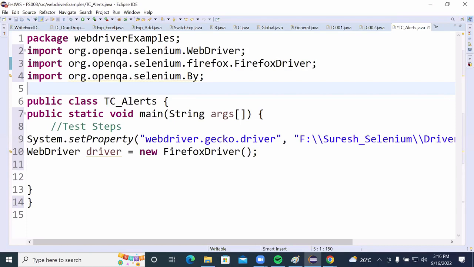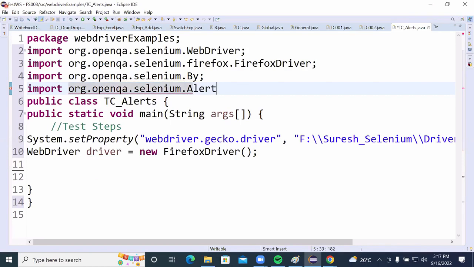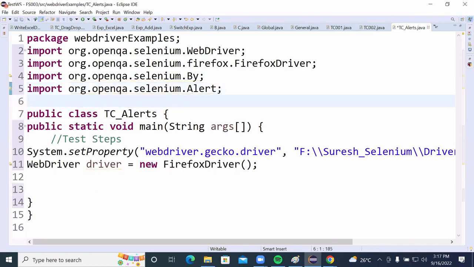In that, you will consider org.openqa.selenium.Alert. It depends on the program requirement; you need to import all the particular required packages here.